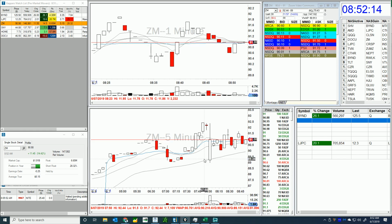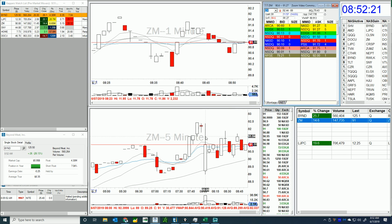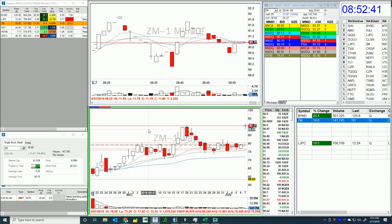Did Zoom have earnings yesterday, Norm? Is this Zoom, by the way? I'm saying the name. Yes, it's Zoom. It's also another recent IPO. They did have earnings yesterday, which I believe, at least, they beat the top line revenue numbers. And they increased their guidance over what analysts had already had. So that was their first earnings report after going public, which often leads to some big moves. Same thing as Beyond. Gotcha.